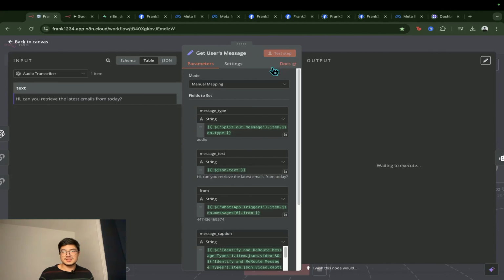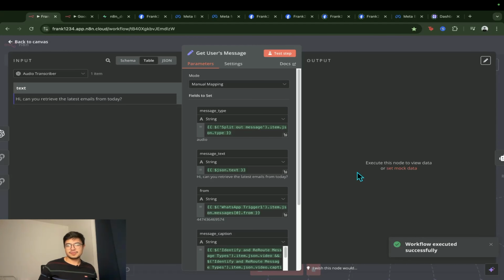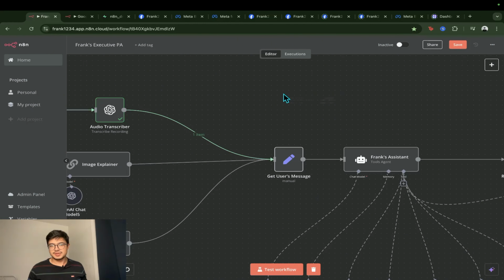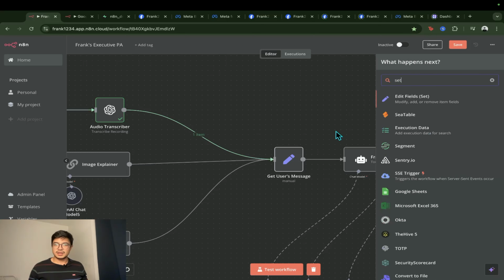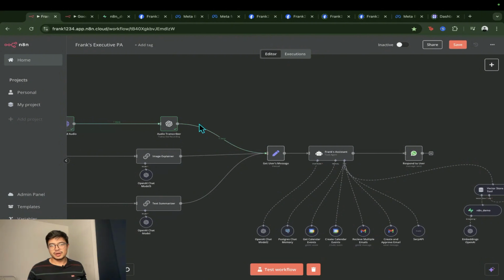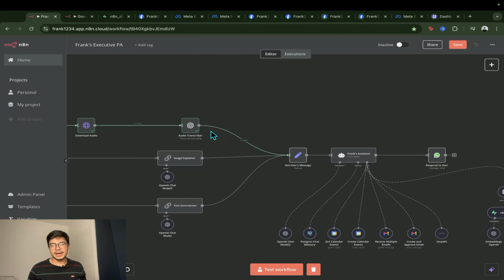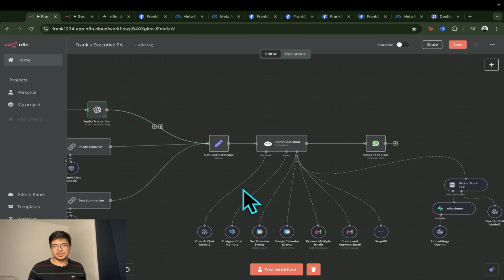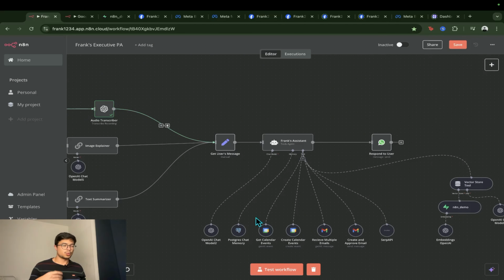Cool. So we're going to test that step. There's no output because all you're doing is just setting variables. So we run that and we don't see anything here because we're just setting some variables. Okay. And that's under the edit field to set variables. Unfortunately, that's how far we can get within this flow by just testing like that. And now in order to test the agent, we're gonna have to run the workflow every time with WhatsApp.